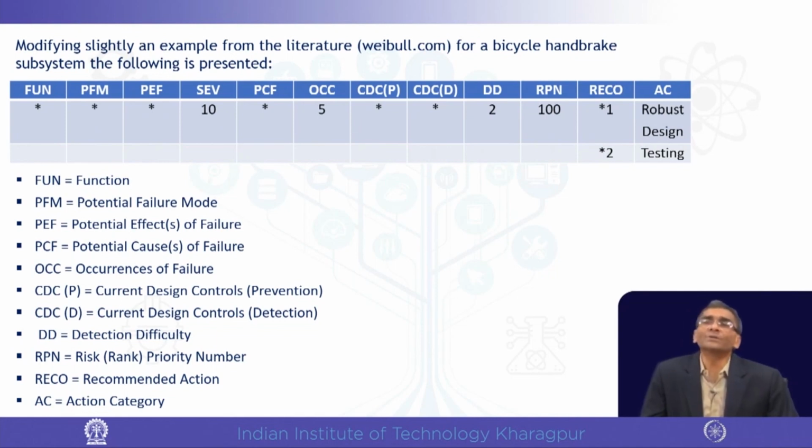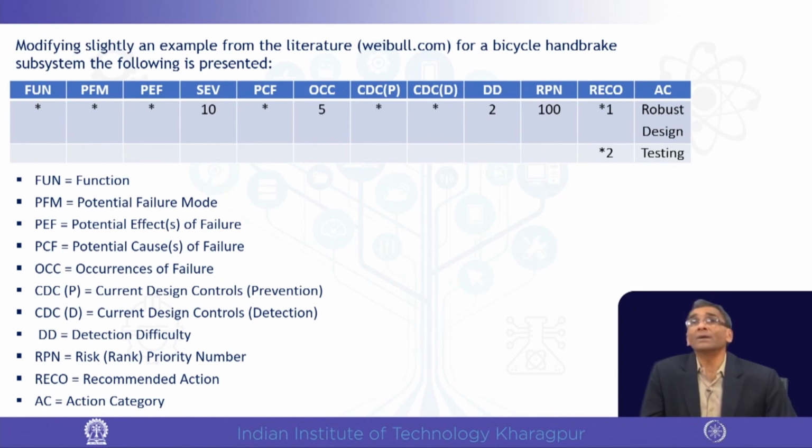Now it is all put in a scale of 1 to 10. If the severity is very high, then severity means what will happen if the failure is there. We will explain that soon. So, first let us know that, in a scale of 1 to 10, suppose severity is 10, occurrence in a scale of 1 to 10 is 5, and detection difficulty in a scale of 1 to 10 is 2. We will say how it is done, and then the product of these three is 10 into 5 into 2 is equal to 100.